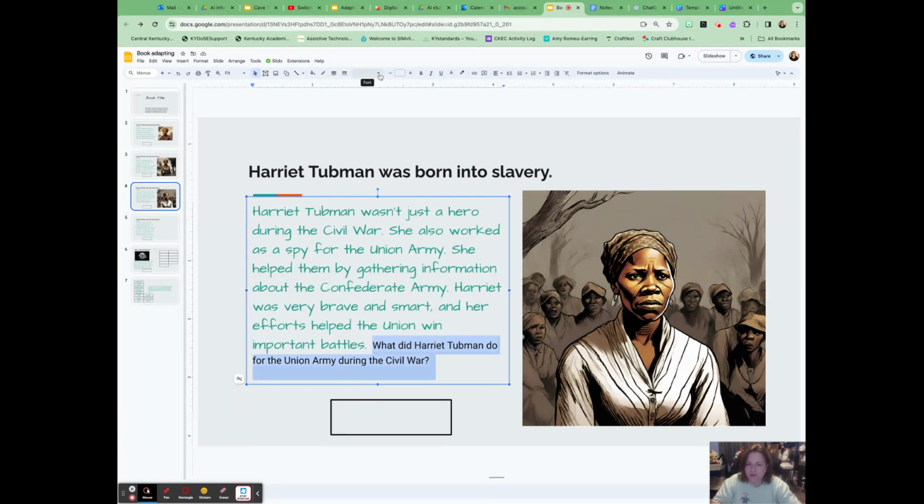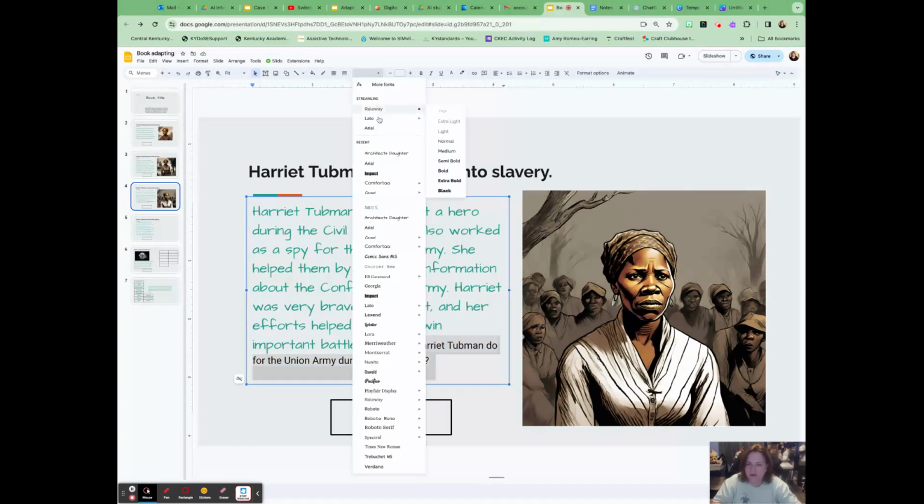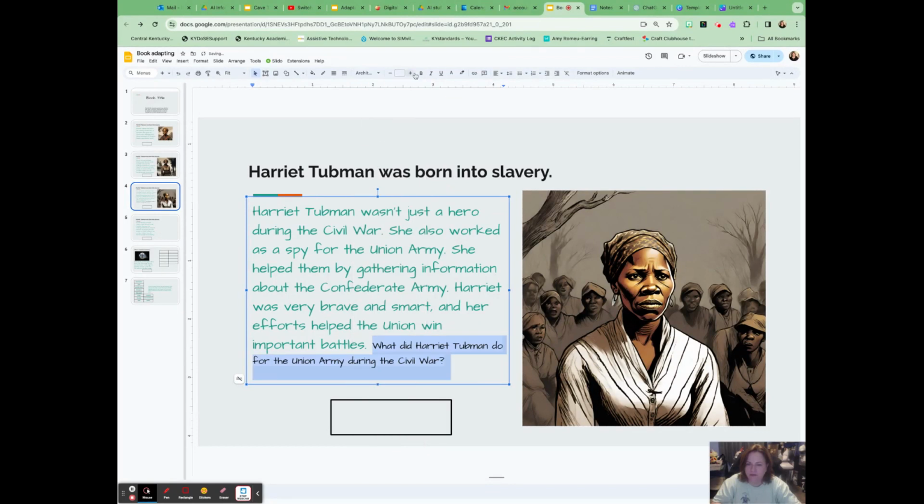I'm going to change my font to what I'm using. I'm going to get rid of that highlight, adjust the color, adjust the size. So is everything the same size? That's not 17, so let's make that 17.